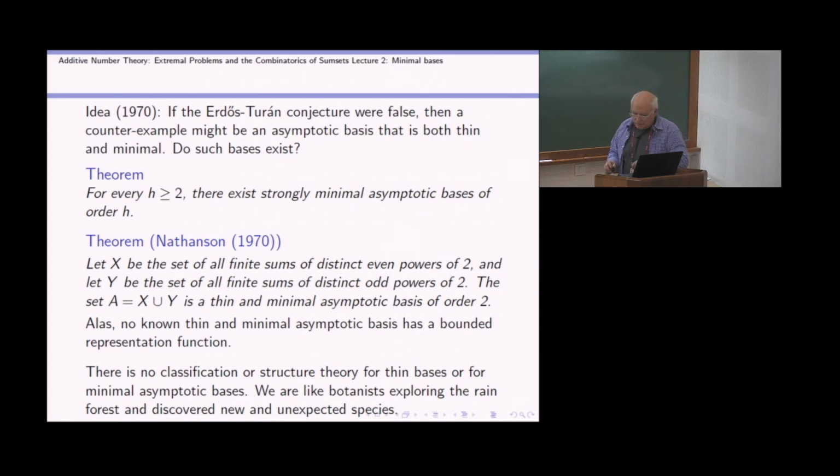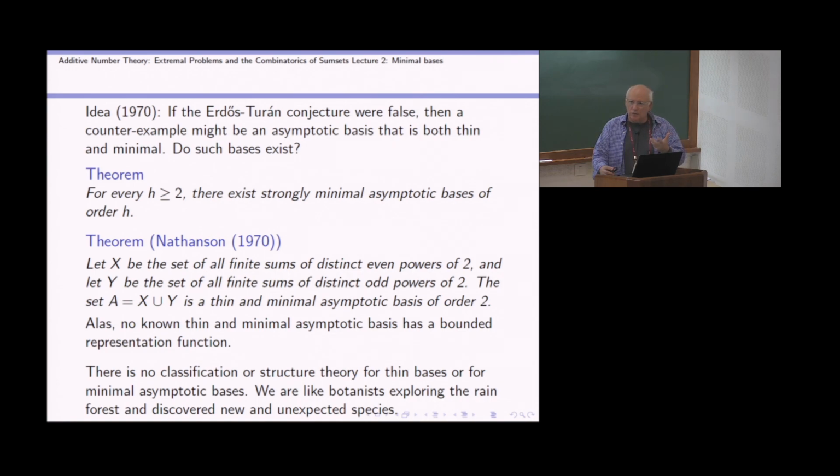The Erdos-Turan conjecture says that for additive bases, if you have a set of integers and every number from some point on is a sum of 2 terms in the sequence, the representation function is unbounded. The multiplicative version would say, if you have a set of positive integers, and every number from some point on is a product of 2 numbers in the set, then the multiplicative representation function should be unbounded.